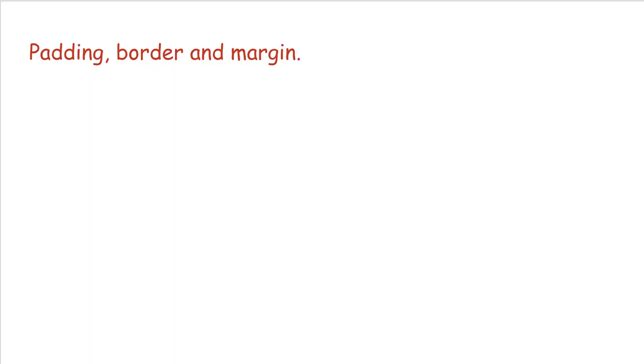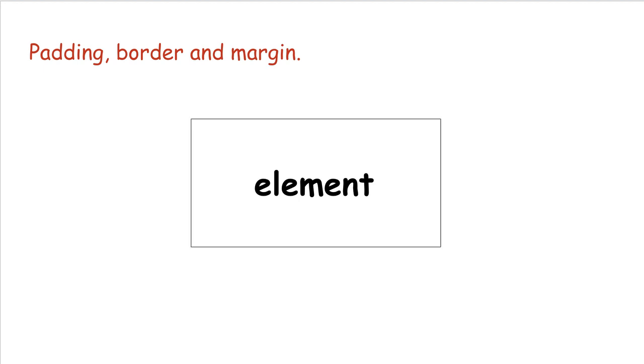Now let's talk about padding, border, and margin, which are three properties each element in the HTML file has. It's transparent by default, but each element also has a border which encapsulates it. The padding is the distance between the element and its border. It can be different in each direction. The last concept to cover is the margin, which is the distance from the border to other elements' margin.